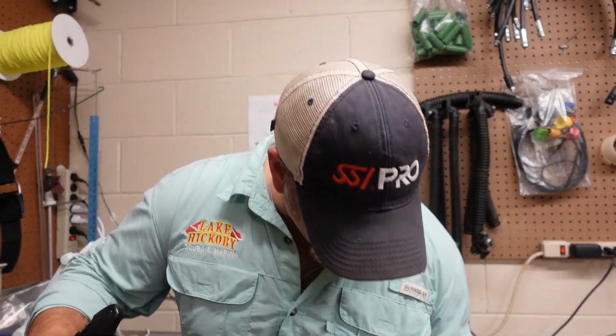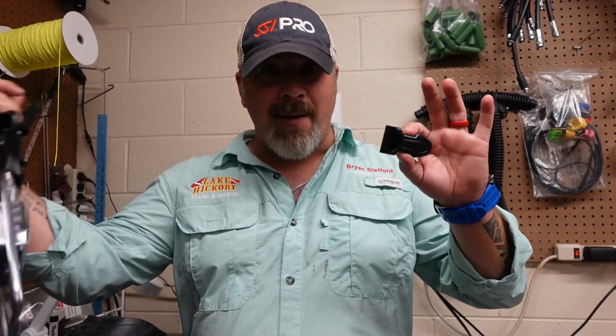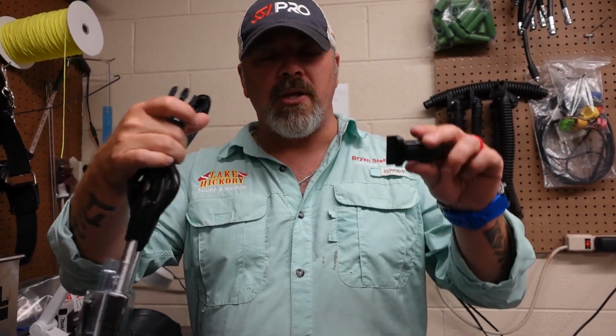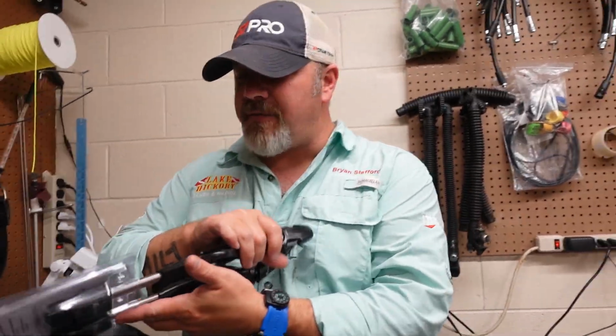The second advantage is a lot of times when I'm wearing a dry suit for work and my foot gets suctioned up into that foot pocket, sometimes it's difficult even in a dry suit to bend down and pull it off my foot. So this is going to allow me to very quickly release it. The strap will just swing over to one side. I can get my fin off a lot easier than I normally could. And then, of course, I can snap it back together and be right back in business if I need to.